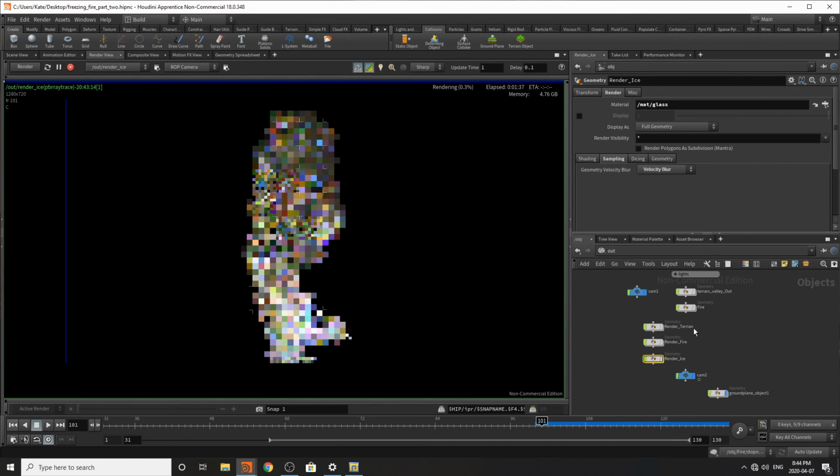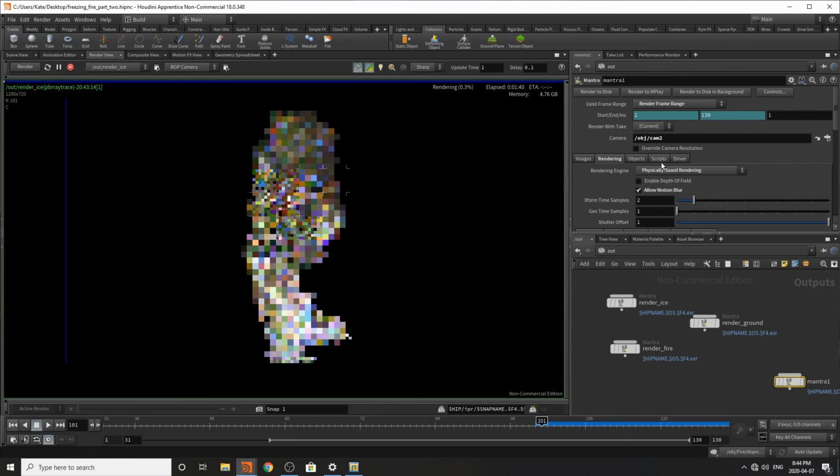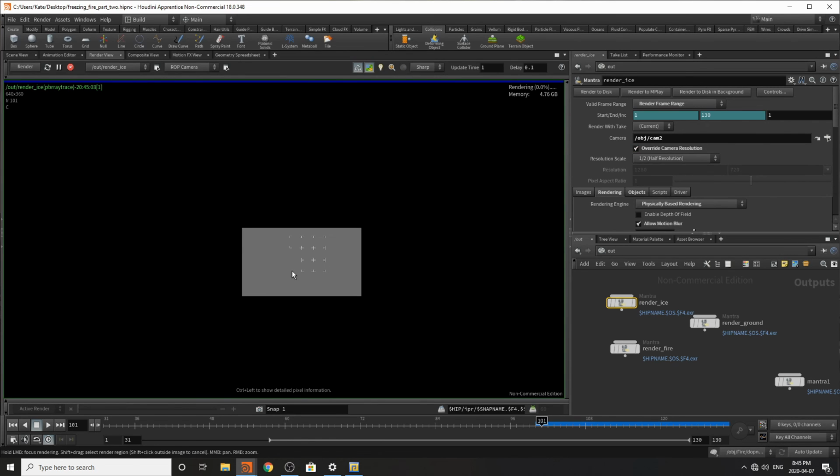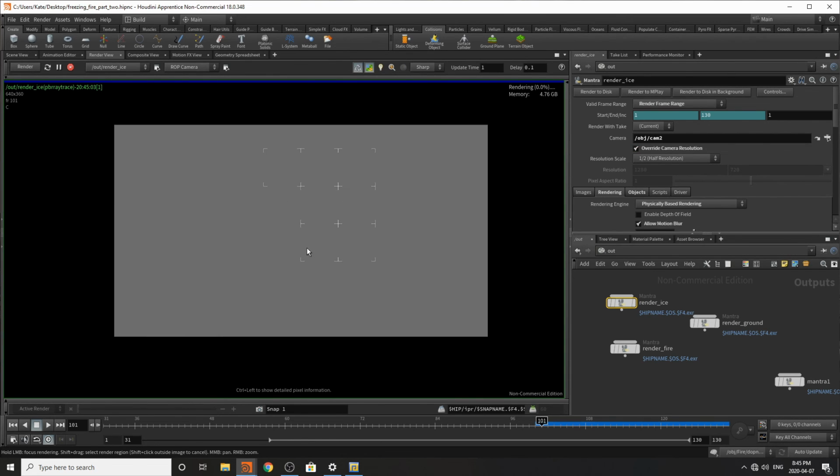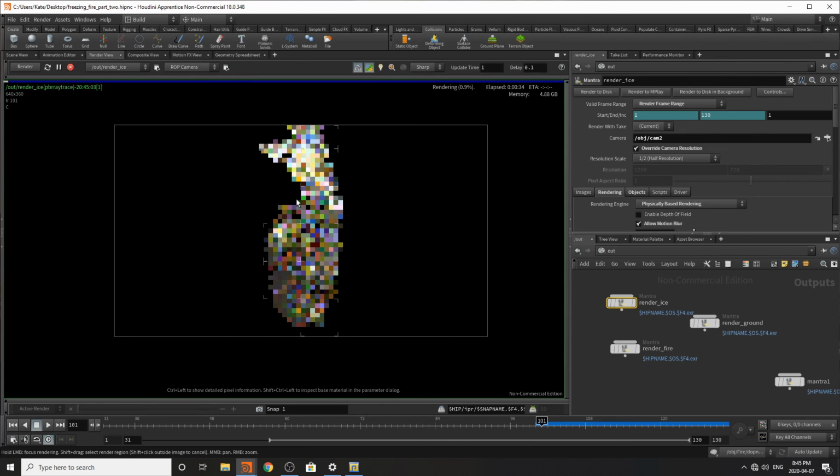Wow, that's a lot of dispersion. I'm going to go to my camera, my render settings for ice. I think this is upside down. I'm going to override the camera resolution because I do find that improves things quite a bit. So we'll let that render out and then we'll come right back once we get to this frame, and then I'll show you the snapshots in between this frame and also the shattered ice on the ground, just so you can see some comparisons, and we can conclude the tutorial.